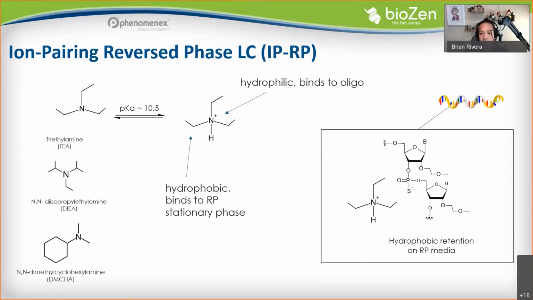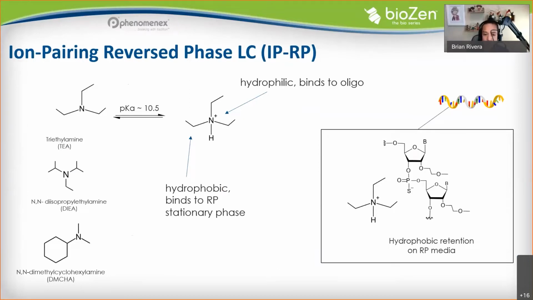And so, of course, maybe you could try HILIC chromatography, and certainly Pat Limbach at University of Cincinnati would be a strong advocate of that. But the more common approach is, of course, ion pair reversed phase. The standard way to do this is using alkyl amines. The most common one, of course, is triethylamine, TEA.